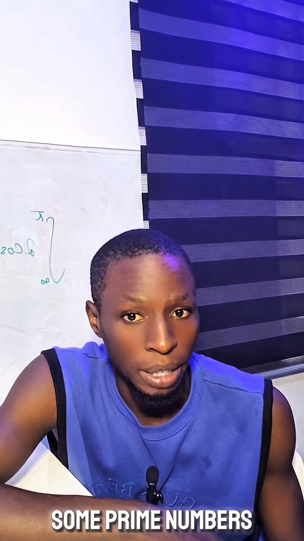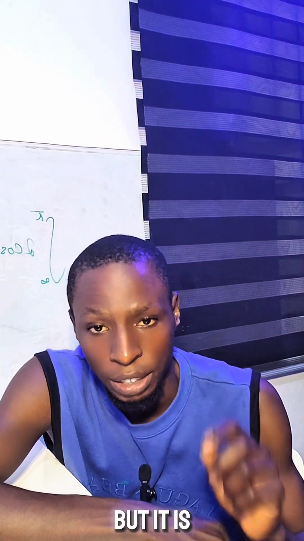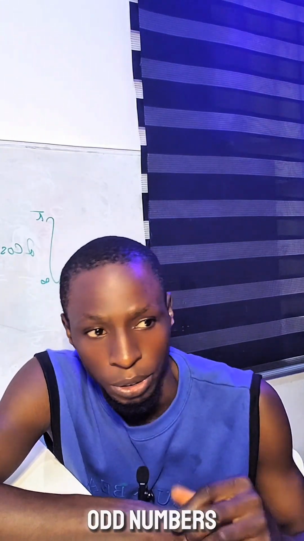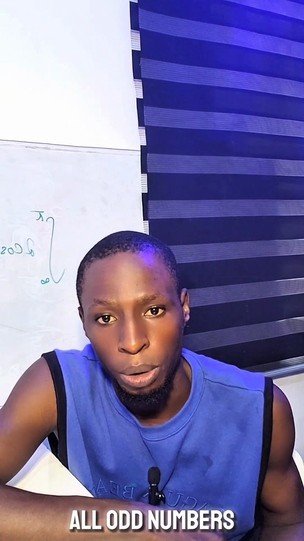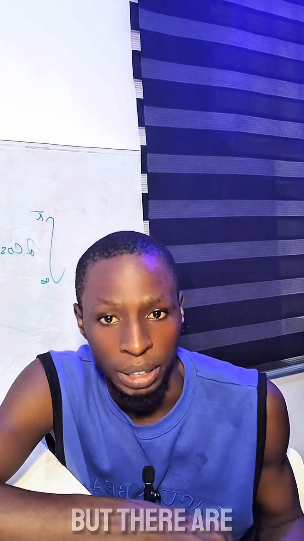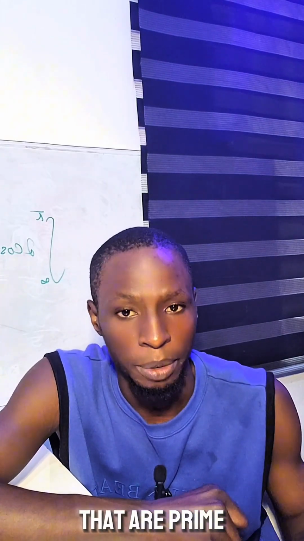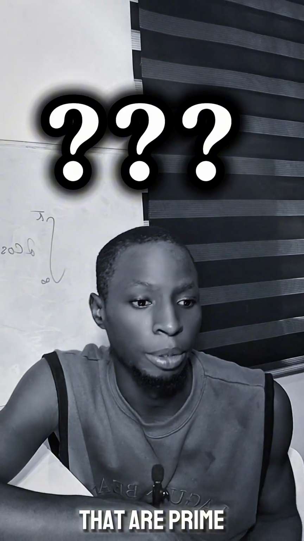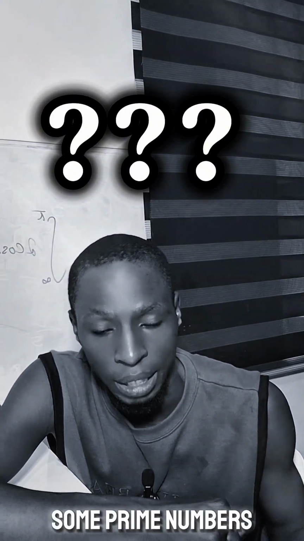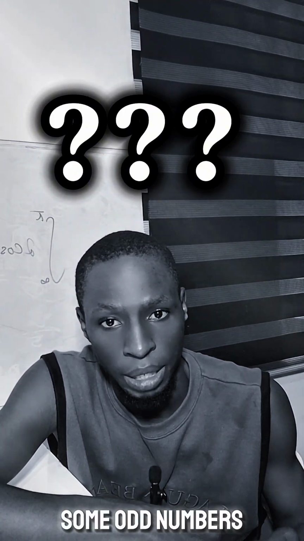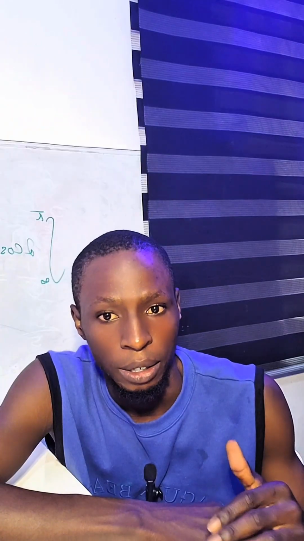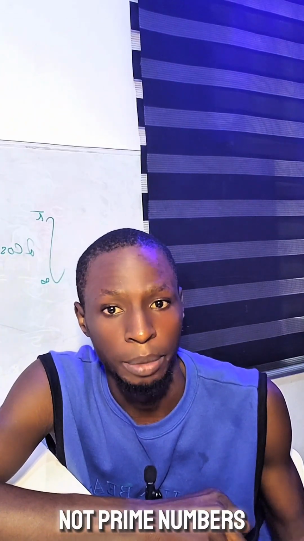Although there are some prime numbers that are odd numbers, it is not all prime numbers that are odd numbers. It is not all odd numbers that are prime numbers, but there are some prime numbers that are odd numbers, and there are some odd numbers that are prime numbers.